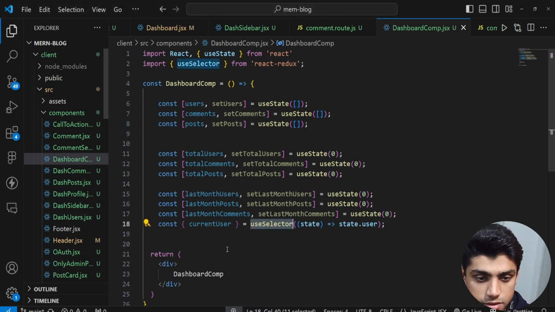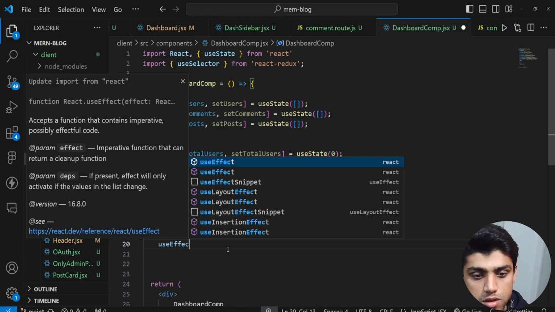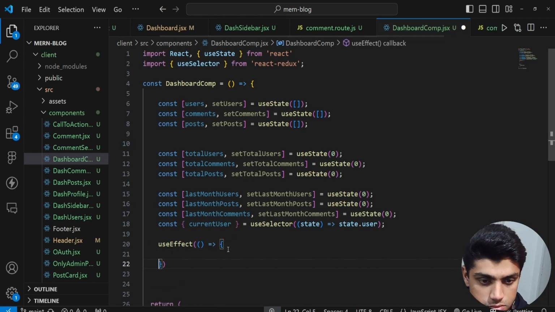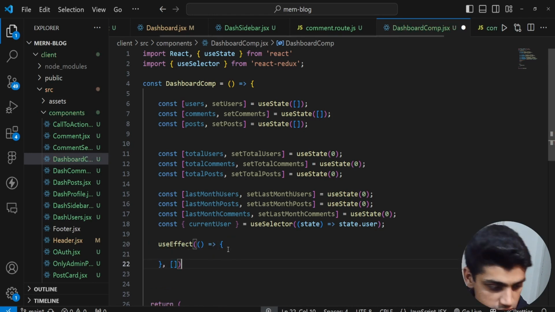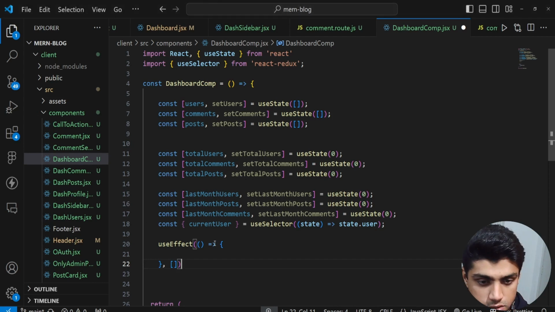So essentially we have a useEffect hook, and I'm trying to make you understand the meaning of this. This useEffect hook is going to be very useful, because it will actually call based on the current user.